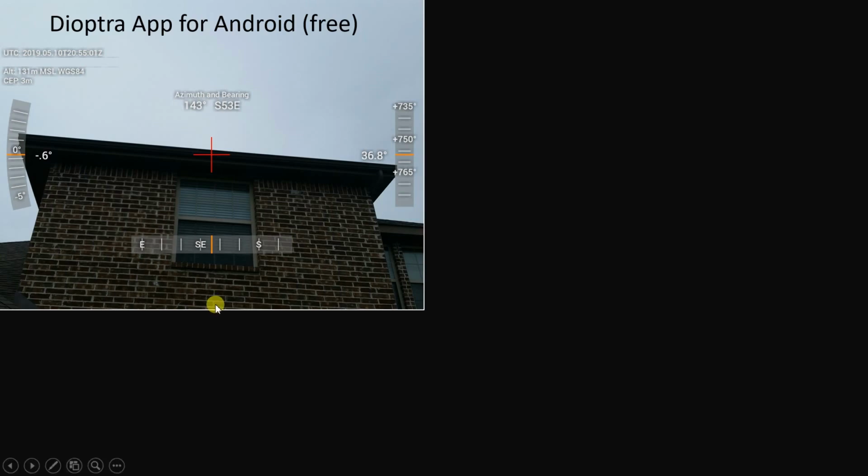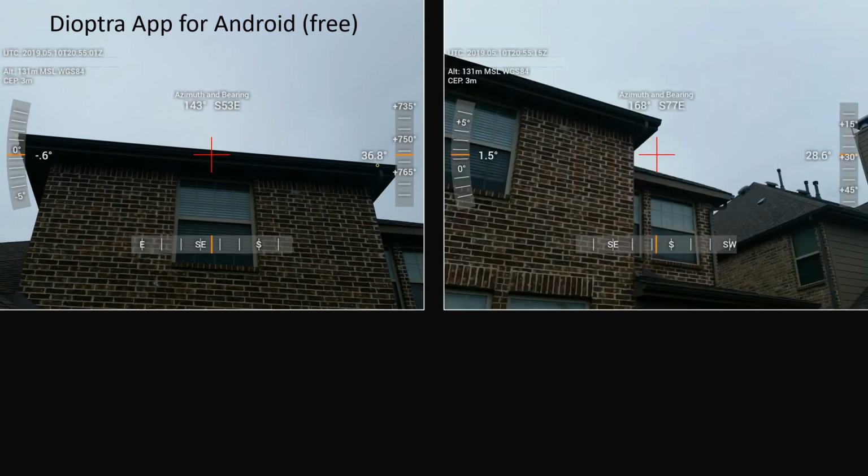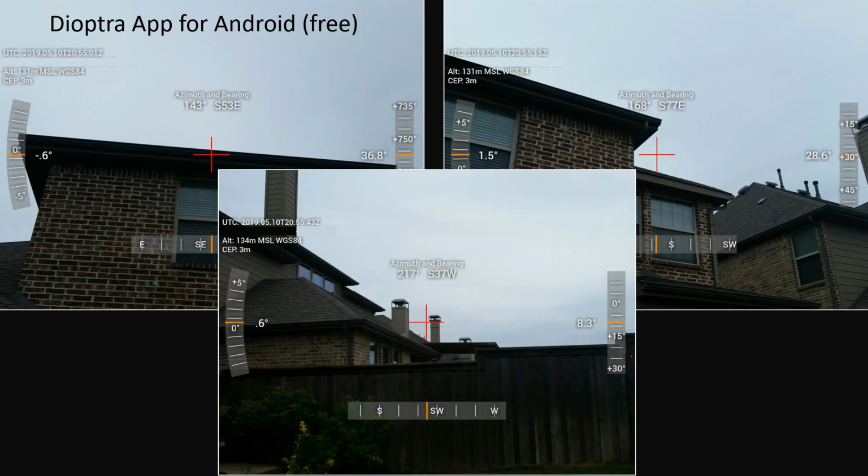But you can see I'm sitting in a chair in the backyard looking up behind me at the house. So this is essentially the view my telescope would have. At this particular azimuth of 143 degrees, I can't see anything below about 37 degrees in altitude. If I scan over a little bit to the right, continuing on around the circle, at 168 degrees I can see a little better, at about 29 degrees. Then if I continue on down, now I'm looking at the houses down the street from me, and at 217 degrees azimuth I'm basically at an 8 degree altitude limit, which is fine. You wouldn't want to image below that anyway.